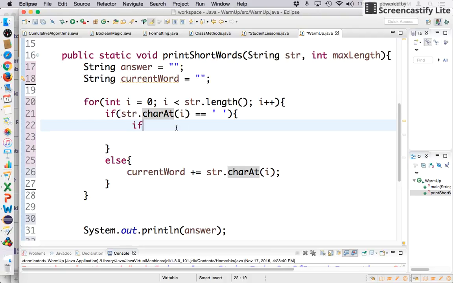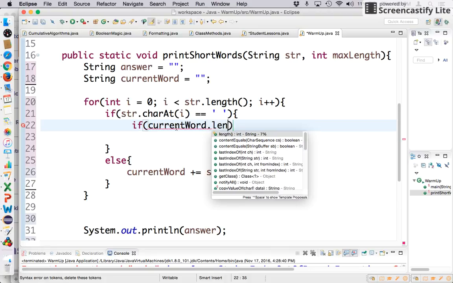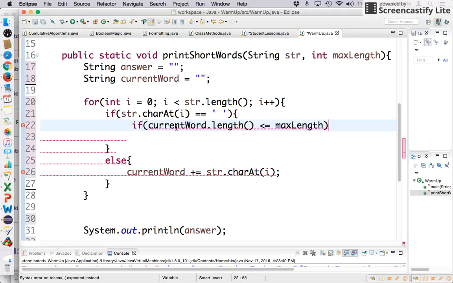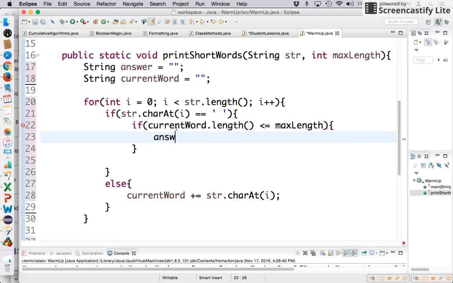So it's a nested if: if the current word length is less than or equal to the max length, we want to append it onto the answer. If it's not, it'll just go through.